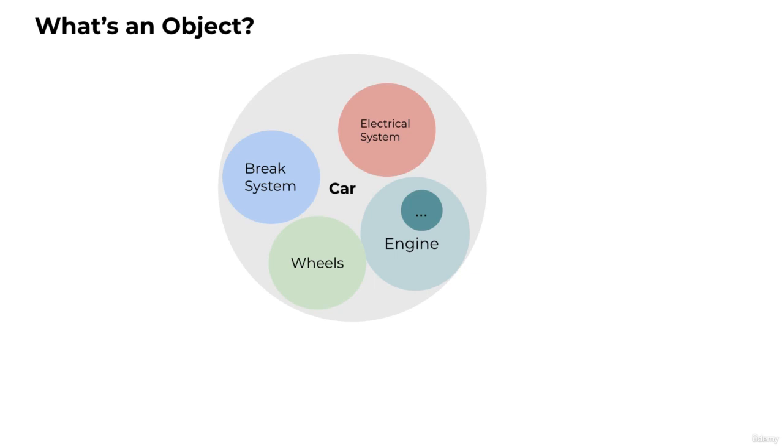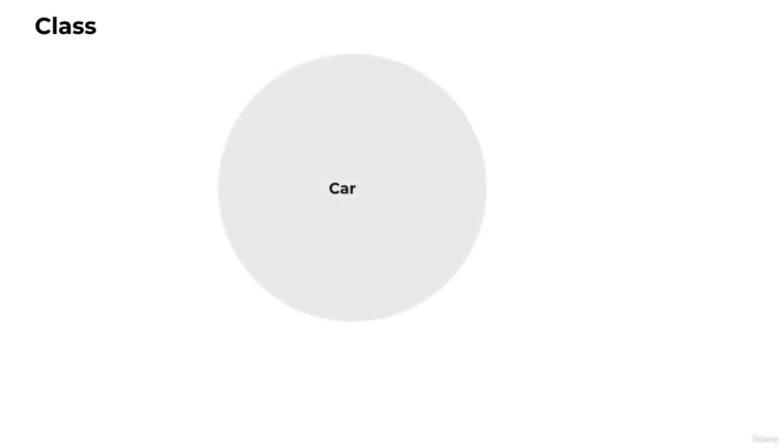But we have to understand even deeper. If we take a step back and think conceptually, a car has to have some sort of properties. A property would be, for instance, attributes or fields. Those would be the characteristics of the car, the outside view of what a car is. A car could have a color, a model, a year, and so forth. And then we have what a car does. These would be the behavior.